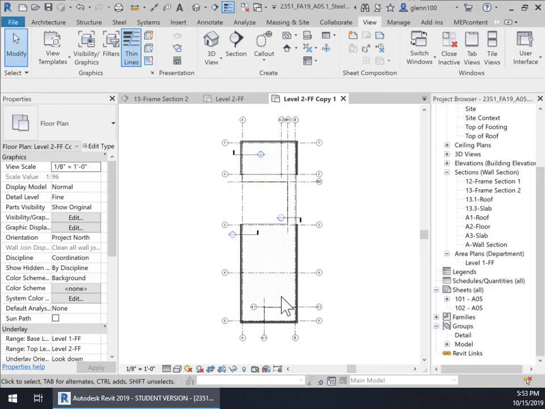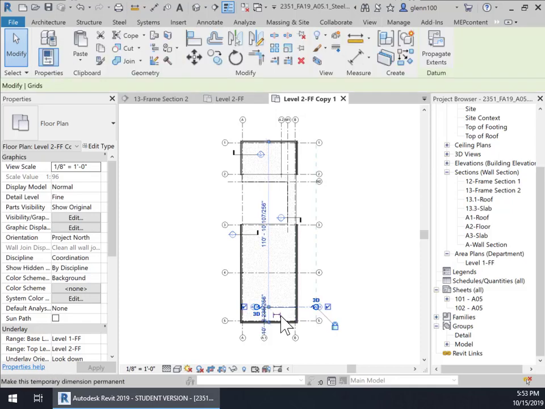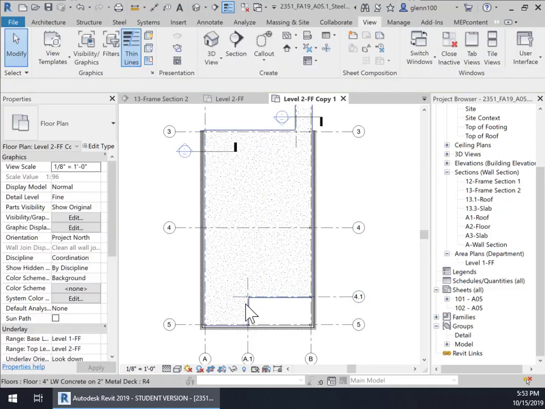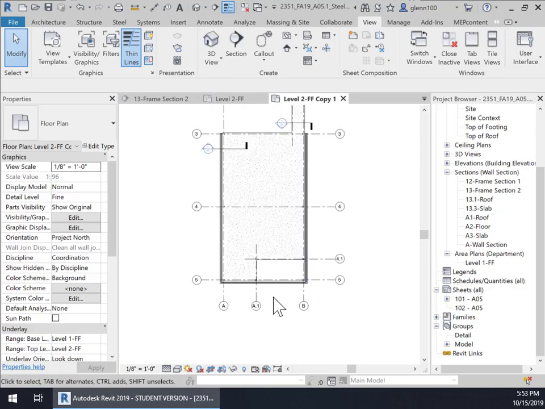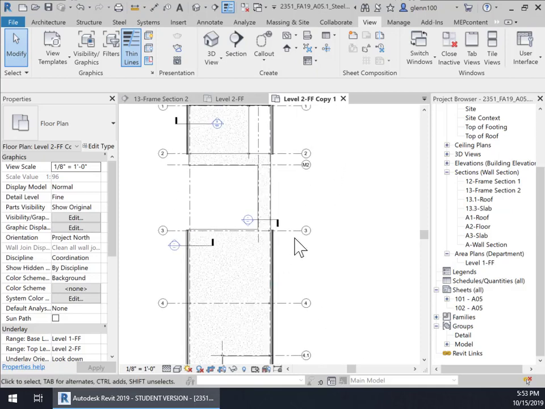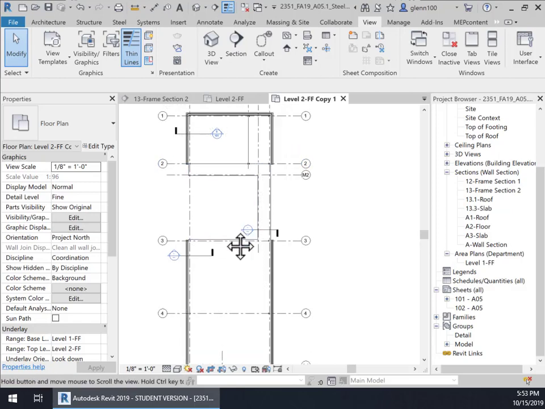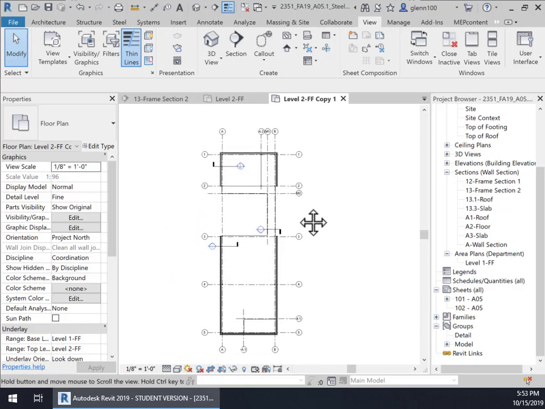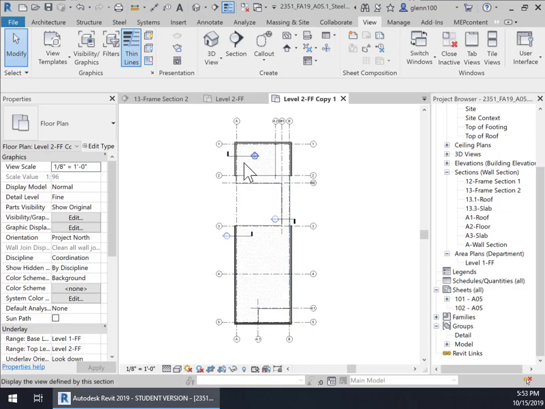Everything's in here. This here, I'm going to uncheck the 4.1. We don't need to have that symbol inside our floor plan. We probably don't need to have these second symbol numbers out here, but it doesn't hurt anything, so we'll just leave them. M1 there looks right. Okay, everything looks right. If it doesn't look like this, then you need to fix it.